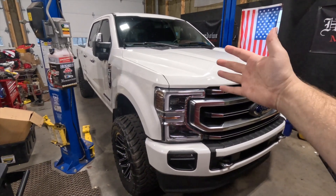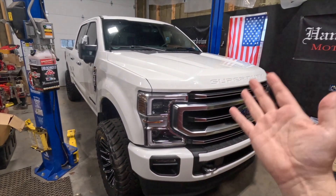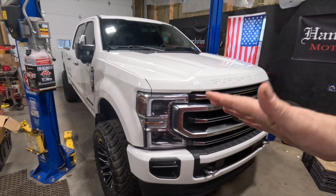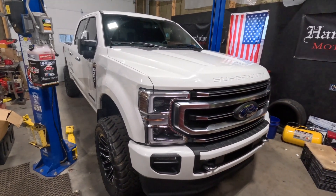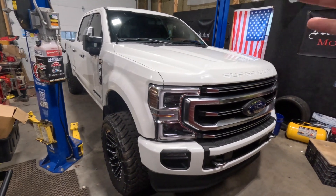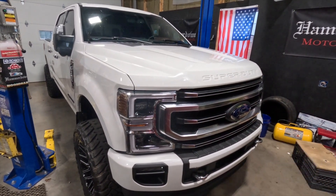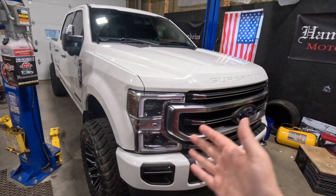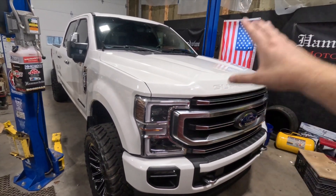Number five is about performance. Some things people think are performance maybe aren't. If you're going to put performance parts on your truck, make sure they're better than what came from the factory. The factory made this truck to run on everything it came with for a very long time. There are a million cold air intakes on the market — go to a company with a reputation, get quality. There are tuners out there that aren't good. Do your research; make sure you're putting in stuff that'll make your truck safe and run for a long time.